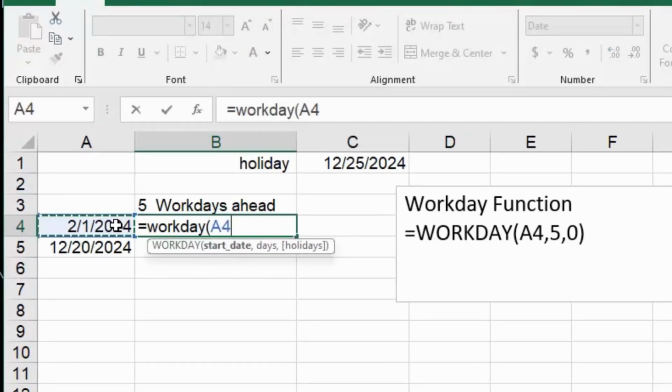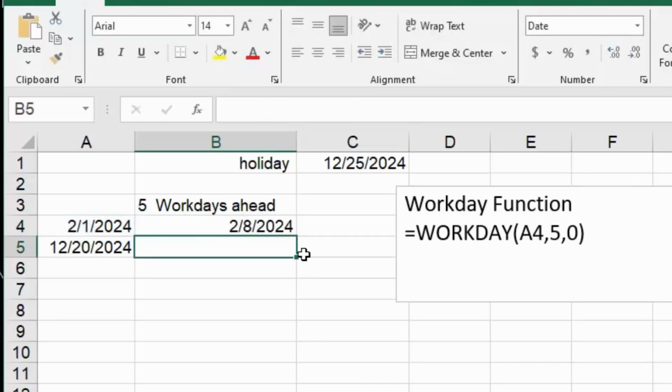I'm going to left click my mouse in cell A4, comma 5 days, comma 0, no holidays. If you look at what it wants you to say, it says equals WORKDAY, start date, days, and then if you have a holiday. I want to do the close parentheses, and when I press enter, 5 work days ahead from the start date of 2/1 is February 8th.